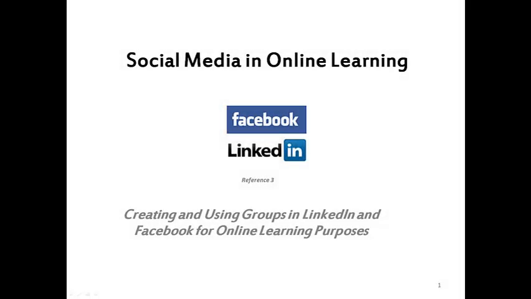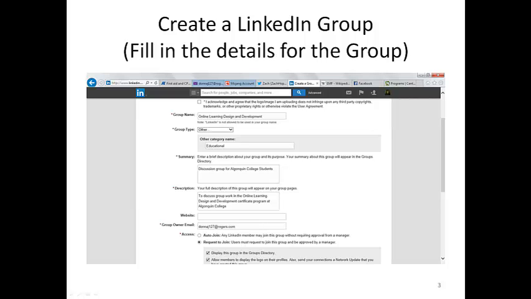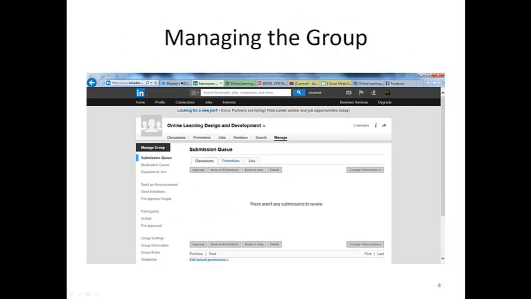This presentation is on creating and using groups in Facebook and LinkedIn for online learning purposes. From your LinkedIn account, go to the Interests menu, select Groups, and create a group. Add the group details to the screen and click on the Create a Members Only group. Go to the Manage tab to send invitations to other LinkedIn members.